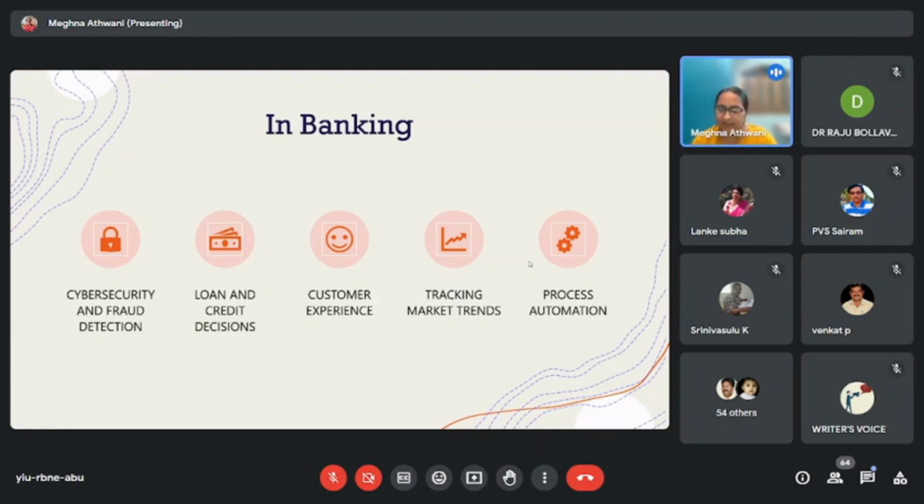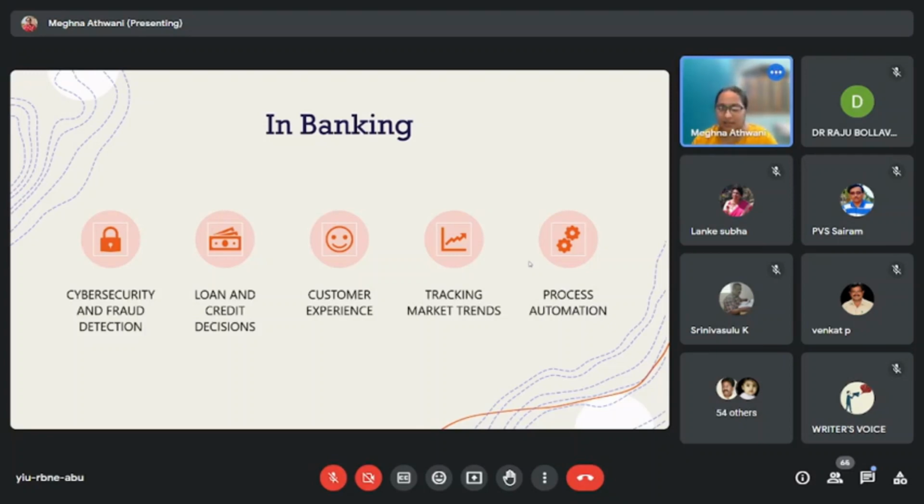If you come to the customer, it can help improve customer experience. How? We all know that if we go to a Sarkari bank, then they tell us, okay, come 2 days after. Okay, go to this counter. Okay, go to that counter. Printer is not working today. Server is down today. This is not opening today. That is not opening today. And that is why most of us have stopped going to banks. We use mobile banking or internet banking. Almost all of us use UPI transactions nowadays. Why? AI helps in improving customer experience.